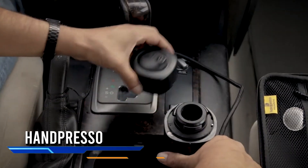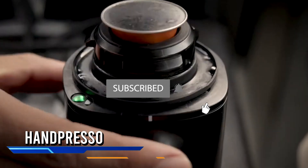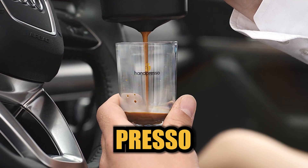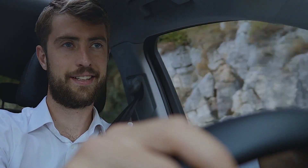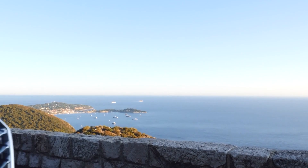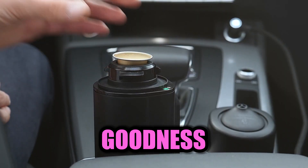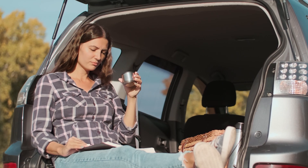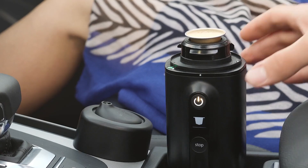This isn't just any gadget, folks. It's your express escape on wheels — a portable coffee-making marvel that's about to change the caffeine game forever. Meet the Handpresso Auto Capsule, your very own barista on the go. So you're on the road craving a shot of espresso — with the Handpresso Auto Capsule you're just two and a half minutes away from that rich, aromatic goodness. Whether you're in a car or living your camper van dreams, it's compatible with Nespresso capsules, meaning your favorite flavors are just a pop away from perfection.